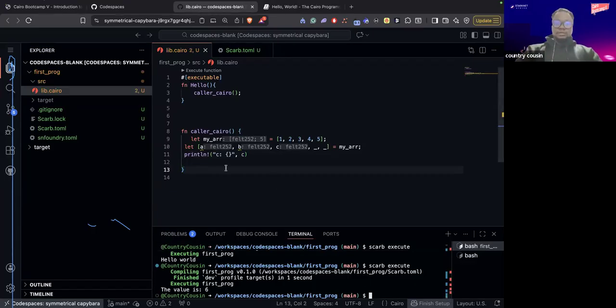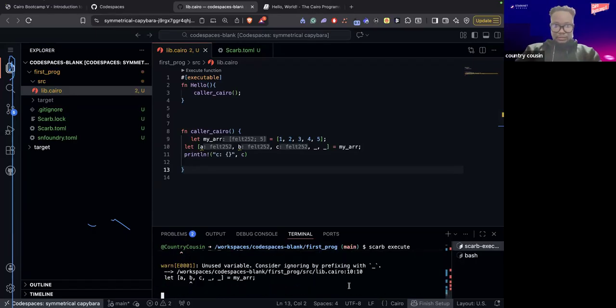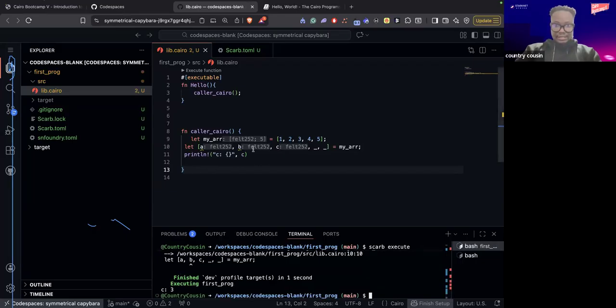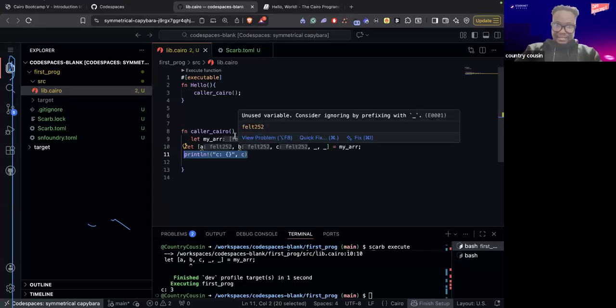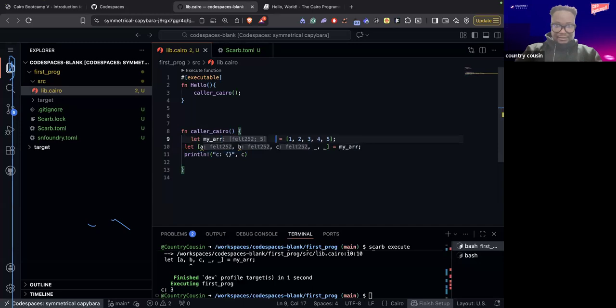Okay. So if we try executing scarb execute, you can see that we got 3 here, this line. So at line 9, we define our array. Then here we are trying to destructure it, break it down into 1, 2, 3.